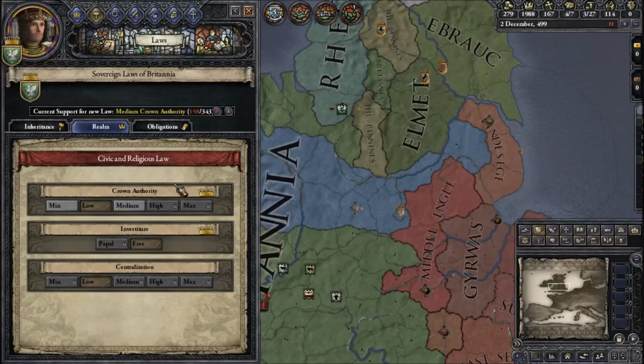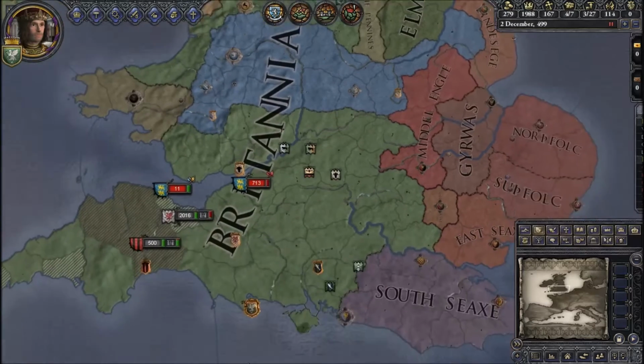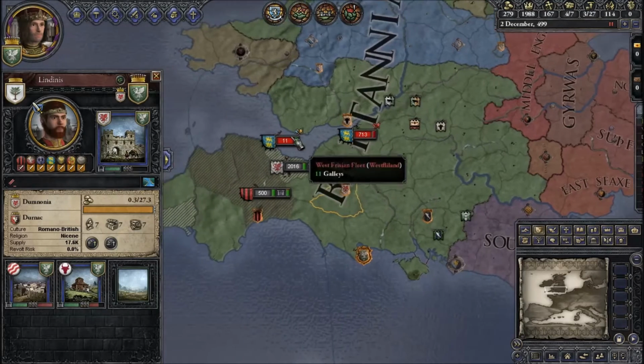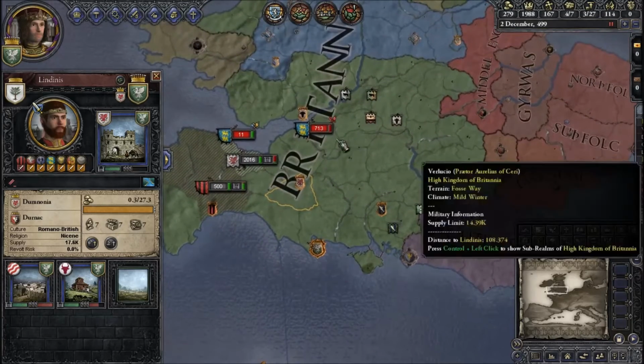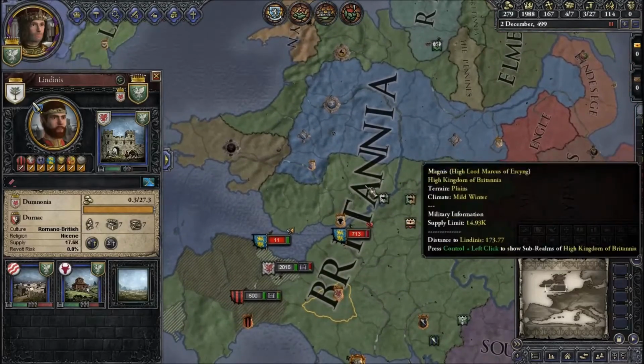However, we are going to go for crown authority regardless, because I do want to be able to revoke titles. Once we've done that, I can basically just rip this title right out of this guy's hands. The Kingdom of Dumnonia being the title I'm referring to there. But yeah, I can basically just take it from him, and that would give me considerable power in my kingdom. Way more than I have now.